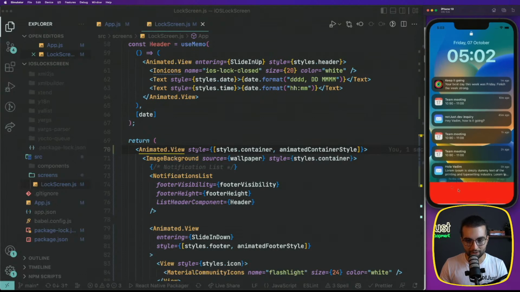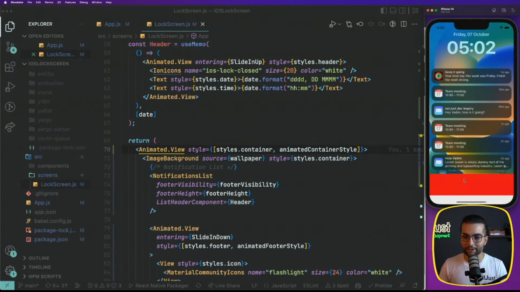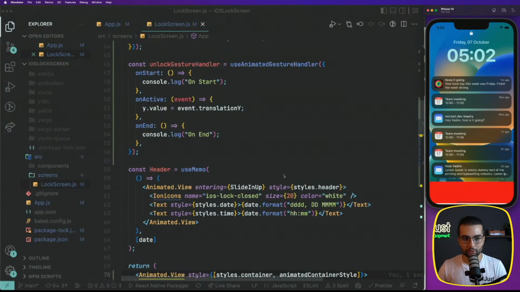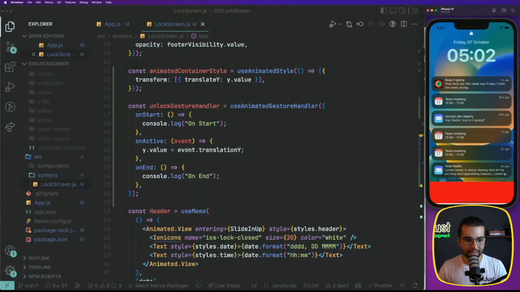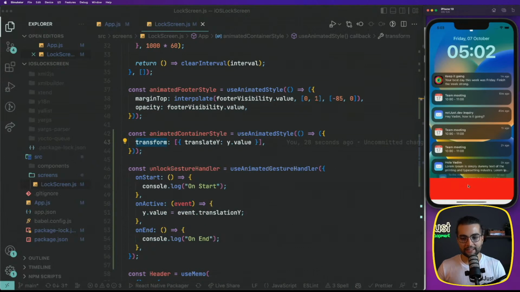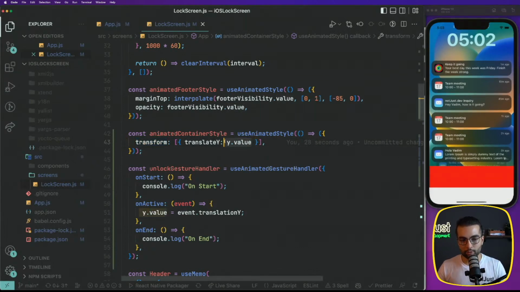That's perfect, so that means we're on the right track. One thing to smoothen up the animation is for the style of our container not to move directly proportional with how our finger is moving, but to use a timing animation in order to do these changes over a small period of time, and that will improve the smoothness of this animation.